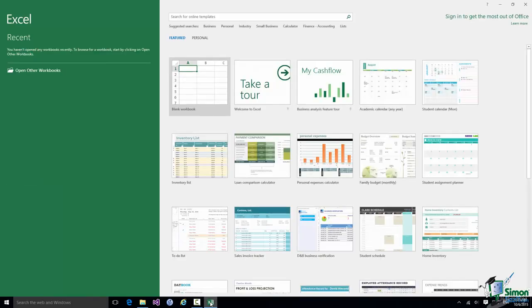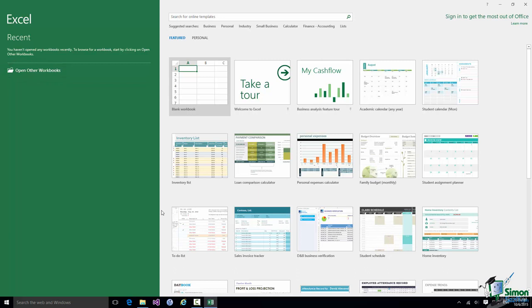and Excel starts. Now, first of all, on the left I have a recent files list, and you'll see that the recent files list is actually empty. So to all intents and purposes, this is the first time that I'm using Excel on this device. If I already have some workbooks, perhaps workbooks that I've got from somebody else or workbooks that I've created in an earlier version of Excel, I could use this Open Other Workbooks option here, but I'll come back to that a little bit later on in this section.